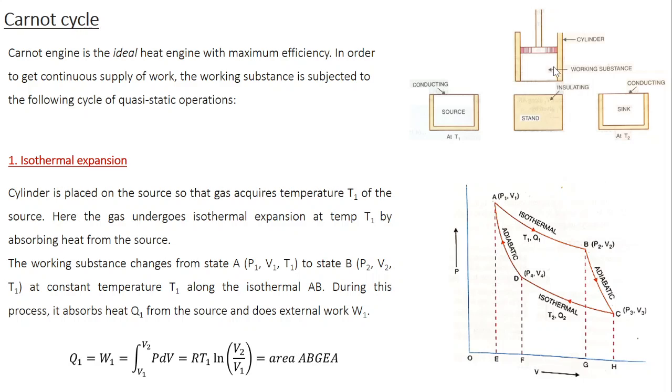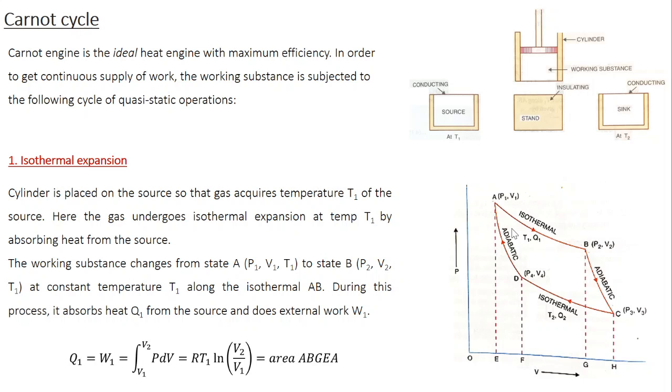Temperature is high, so the gas expands. If you look at the indicator diagram, the volume is going to increase from V1 to V2. When volume increases, what happens? The piston is going to move upward. Consequently, the pressure is going to decrease. Pressure decreases from P1 to P2. Now, when the volume increases, there is a tendency for the temperature to decrease, but there is a continuous supply of heat from the source. Because of this, the temperature remains constant at T1. So we have an isothermal expansion happening at temperature T1.